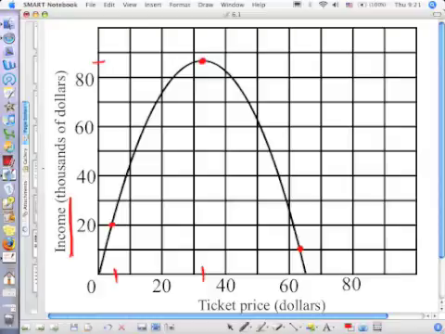Now this information, you can't just do this the first time you put on a concert because you don't have anything to go off of. This is an analysis that is made based on past concerts. What was the charge? How many people showed up? Because your income is based off of how many people buy the tickets, right? So that's what's involved here.